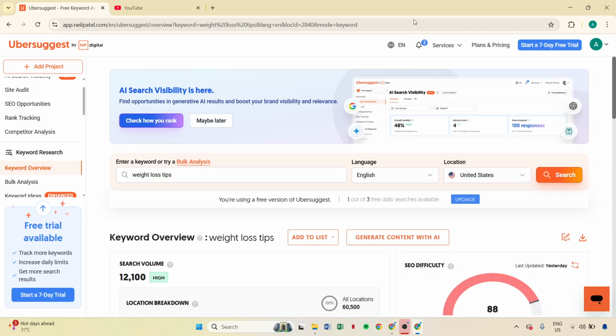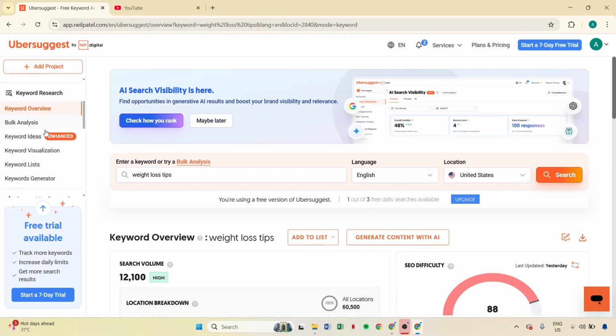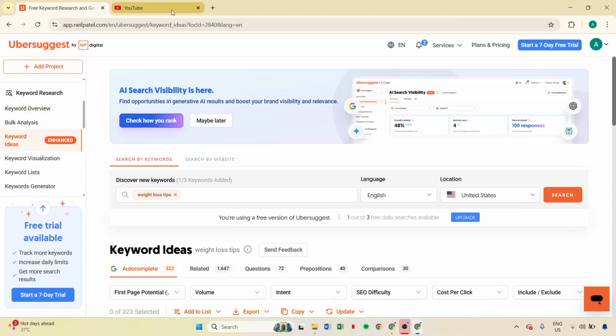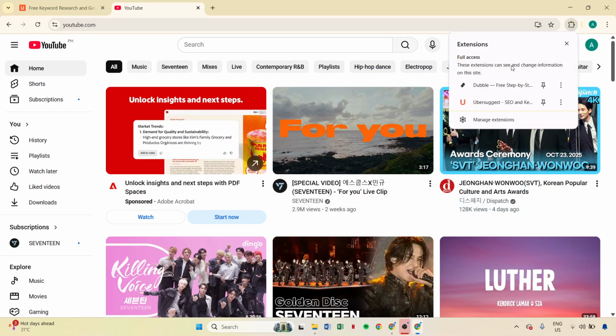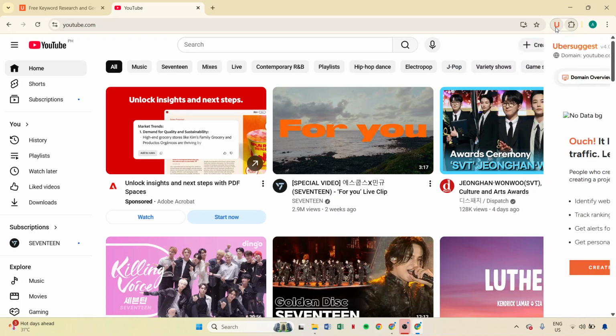analytics at no cost. For an enhanced experience, especially if you're an avid user of Chrome, it's highly recommended to install the Ubersuggest Chrome extension. Head over to the Chrome web store and search for Ubersuggest Chrome extension. Once found, just click Add to Chrome and follow the prompts. This extension seamlessly integrates with your searches on Google, YouTube, and Amazon, displaying keyword metrics right alongside your search results. This tool is optional, but it's incredibly handy and makes keyword research so much more integrated into your daily browsing.